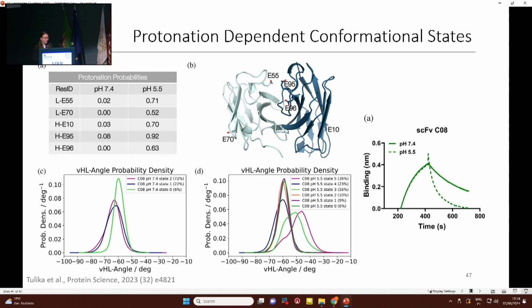And so we performed a lot of different simulations here. I just showed two as an example where you can see that the experimentally observed decrease in binding affinity upon lowering the pH is actually in line with an increase in entropy between the relative VHVL interdomain orientation. And this made us think actually that probably the VHVL interface is the one to target when designing pH-dependent antibodies.